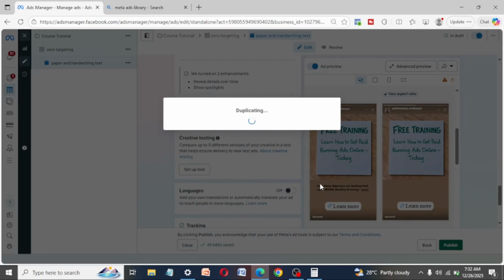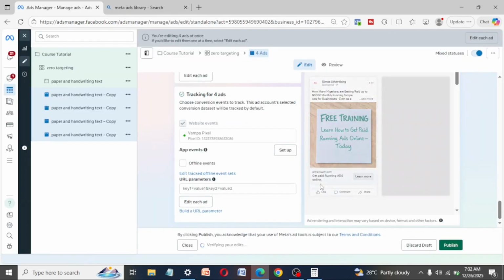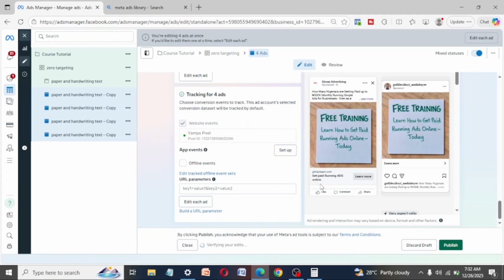I always recommend that you test at least 5 different things at once when you're running ads. In fact, the Andromeda AI now needs different creatives to work. Right? You don't put out one creative there and you fold your hand and relax. No, no, no. You want to test at least 5 different creatives, different pictures, different flyers. All right. So now this is copy one.